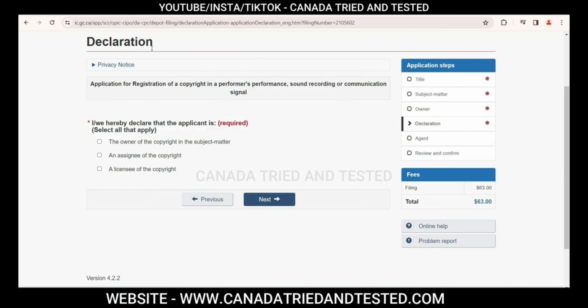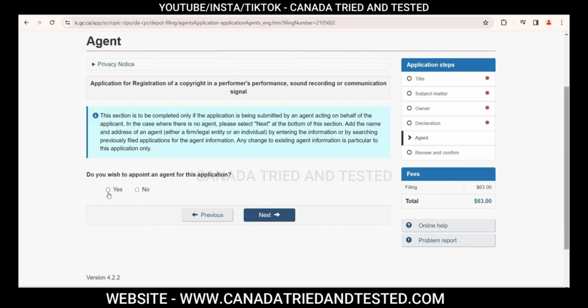Here in the declaration section, you have 3 instead of the 4 we saw previously. So just go over it and select whichever is applicable in your case. It could be one or all. You do that and then click next, which is the agent part.